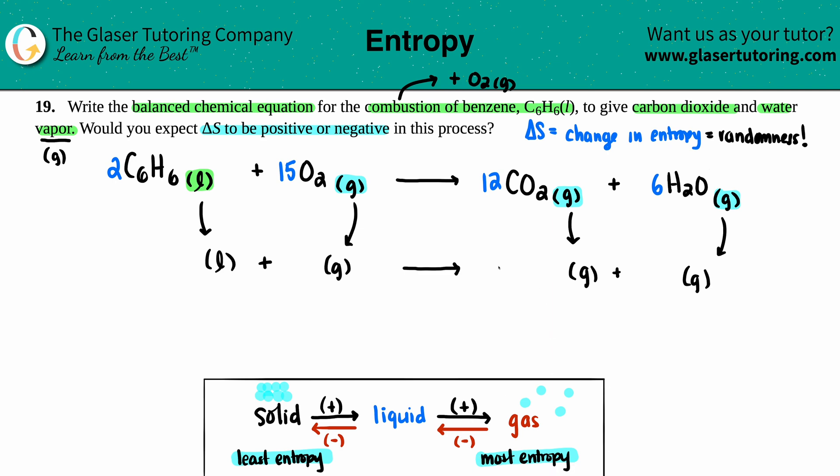We only really care about the highest entropy states. The most entropy states are the gas, right? So we have a high entropy value here, but then we have two high entropy values here—high and high. I'm basically starting off with gas and I'm ending with gas, but that's not enough information. How am I going to figure out if it's positive or negative? This is the only time in which you take your coefficients. So now we're going to actually count up: how many gas molecules did we start with? How many gas molecules did we end with? Since this is a liquid, nobody cares, because we're only comparing apples to apples, gas to gas, not bananas to apples, right? Banana being the liquid.